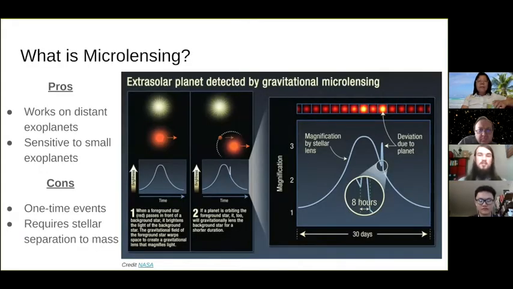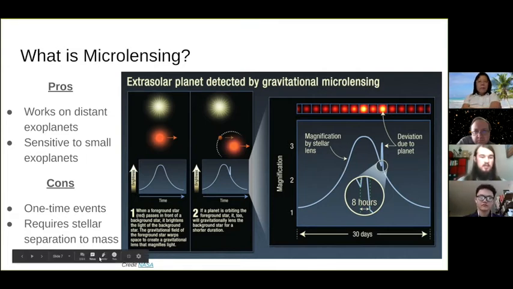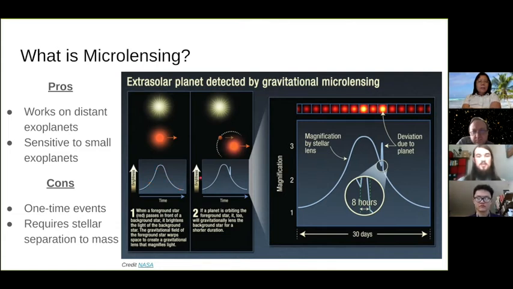So what exactly is gravitational microlensing? Well, we know from relativity that massive objects distort space-time around them in a way that can bend the path of light. So if you have 2 stars passing in front of each other relative to an observer, then the one in front can act as a sort of lens which focuses the light of the star behind it. So as we can see in this figure here, this red star is acting like a lens for the yellow star. And so we get a corresponding peak in the brightness or flux over time. Now, if this red star also has a planet orbiting around it, then you'll see an additional secondary spike on the side here. And this is indicative of an exoplanet.